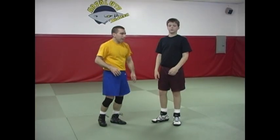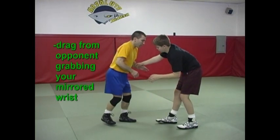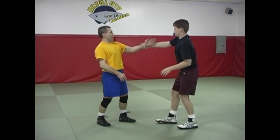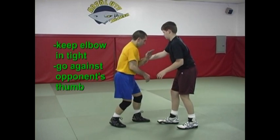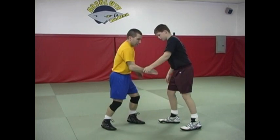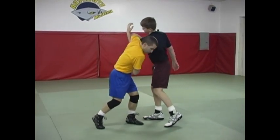Another variation, another way to get a drag is when your partner has grabbed your wrist. From up in here, I just come up against the thumb. I'm not trying to use my arm. I kind of keep my elbow in tight. If he grabs my wrist, I bring my elbow in tight, and I'm going to bring it around to here.